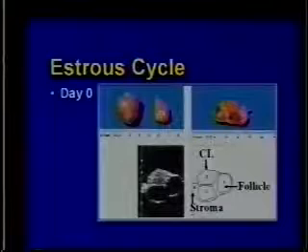I want to focus a bit on the estrous cycle. As I said, it's 21 days long, and we can monitor this from day to day almost, but most specifically around the time of estrus. Day 0 is the first day of estrus, and you recognize here a large follicle on the ovary on the left, the larger one.